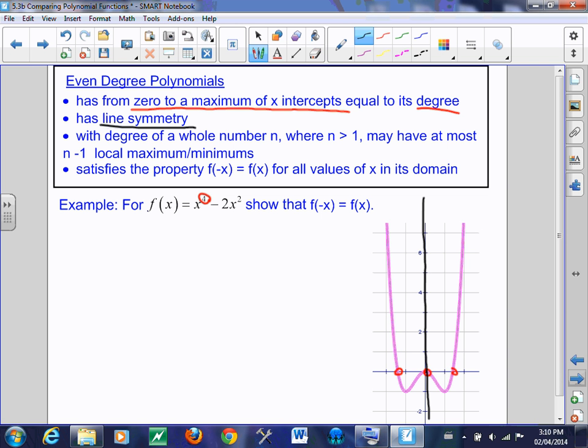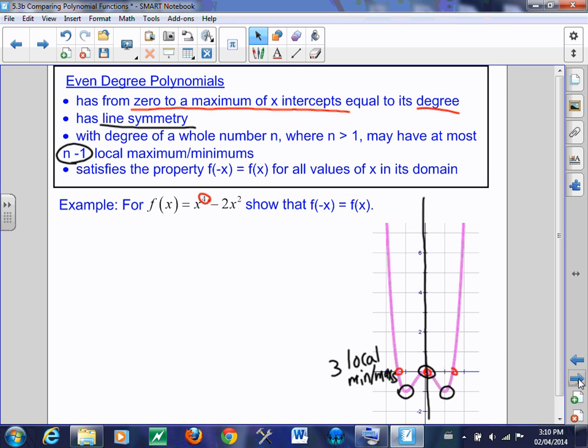The degree, where we're taking a look at the most local minimums, is still the same, n minus 1. So if there's 4, we could have at most 3 local minimums or maximums. So let's take a look. First of all, that's a minimum, that's a minimum, that's a maximum. So we have 3 local min-maxes. And if you want to be very specific, you've got 2 mins and 1 maximum there.